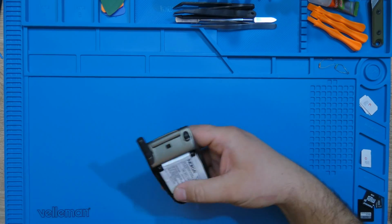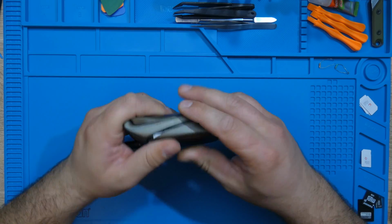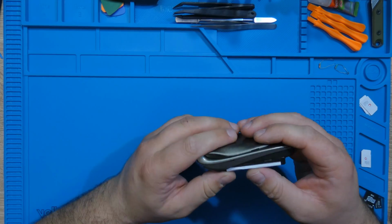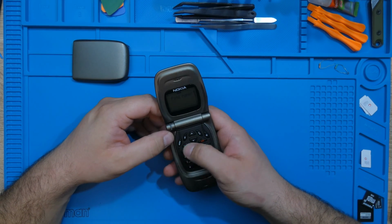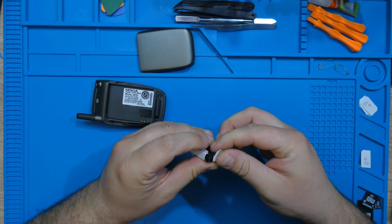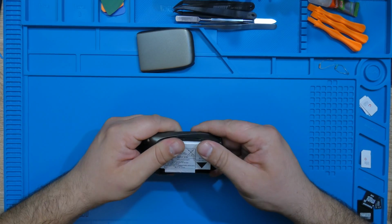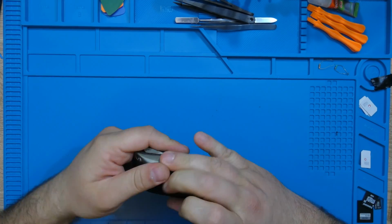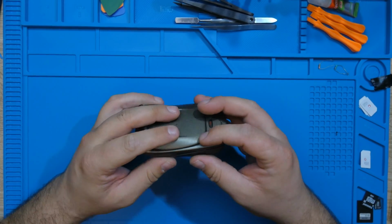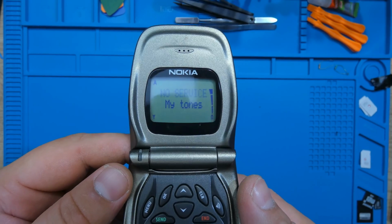Since it's thicker, it should stay in place inside it. And I hope it's making proper contact with the pins. What the heck? It just won't fit. The battery's too thick now, seriously. Well, it works. That's all that matters. Well, at least it's somewhat staying in its place. Let's hope for the best. Yep, boy.